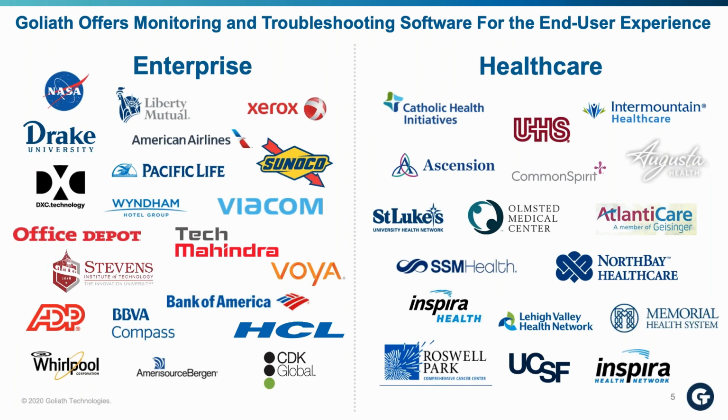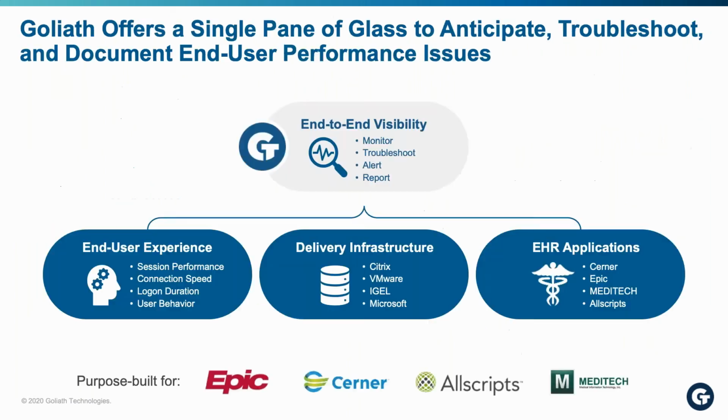Beyond providing monitoring and troubleshooting across the Citrix infrastructure, we also can provide that same visibility into all major EHR systems with our EHR modules for Epic, Allscripts, Meditech, and Cerner. So at the end of the day, what we are delivering is a single pane of glass that will provide visibility across that end user experience, your overall IT infrastructure, and Yemi, if you want to go to the next slide, this includes IGEL, as well as if you're in healthcare, the EHR applications. And that single pane of glass and visibility allows you to monitor, troubleshoot, alert, and report on every single element.